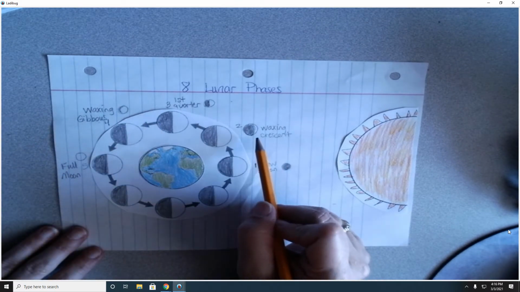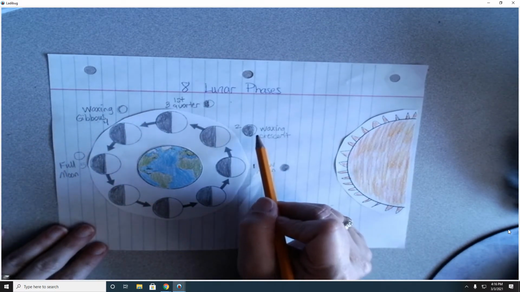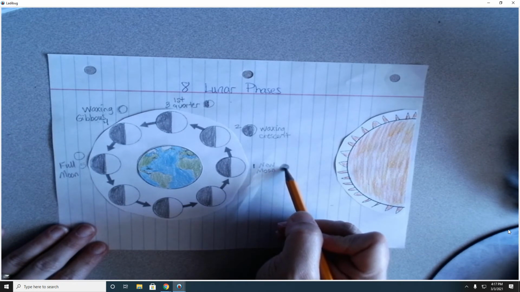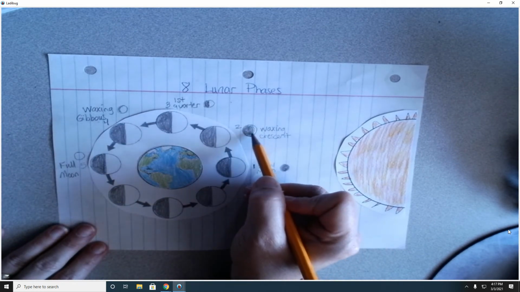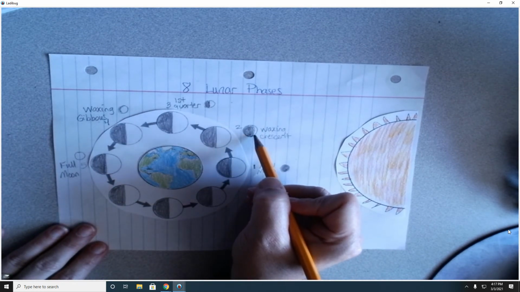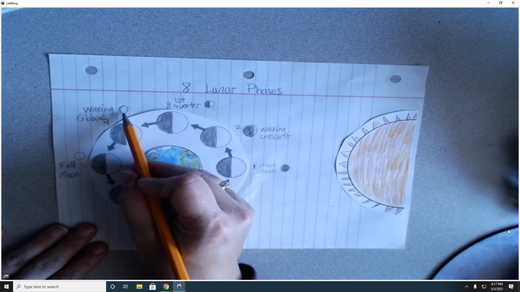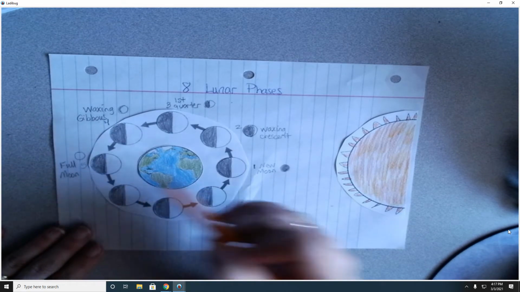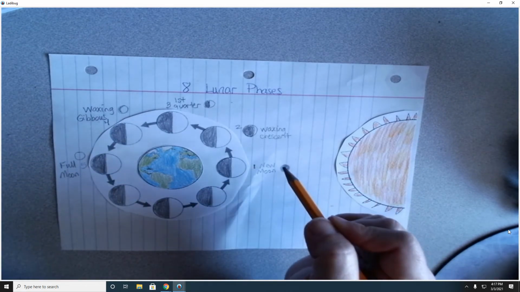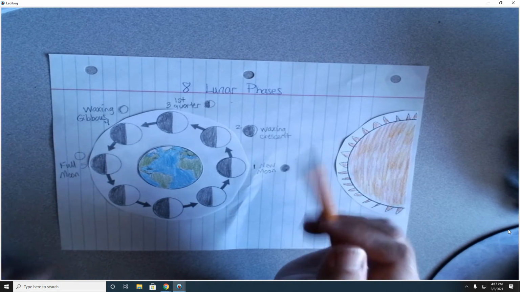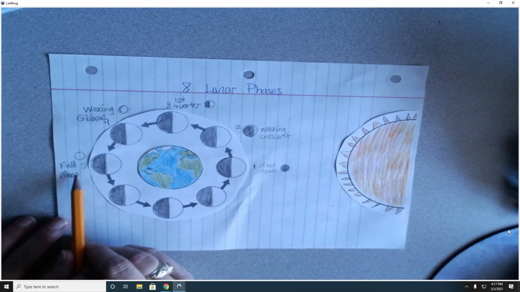And the other thing you can remember, if the moon is bright on the right, you're waxing on the light. Okay, so you see how when we move from a new moon here, it's starting to be bright on the right side of the moon. Bright on the right side here. We're bright on the right side until we get to a full. So if the moon is bright on the right, you are waxing on the light. Okay, till we get to the full moon here, phase 5.